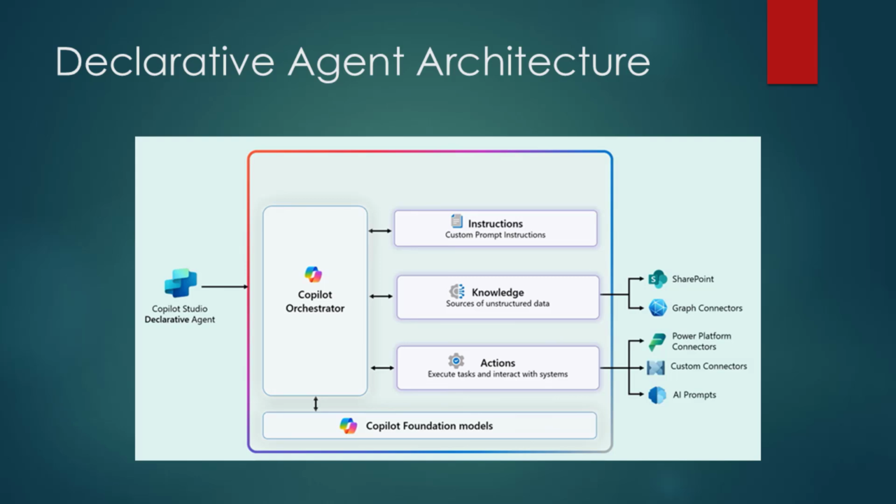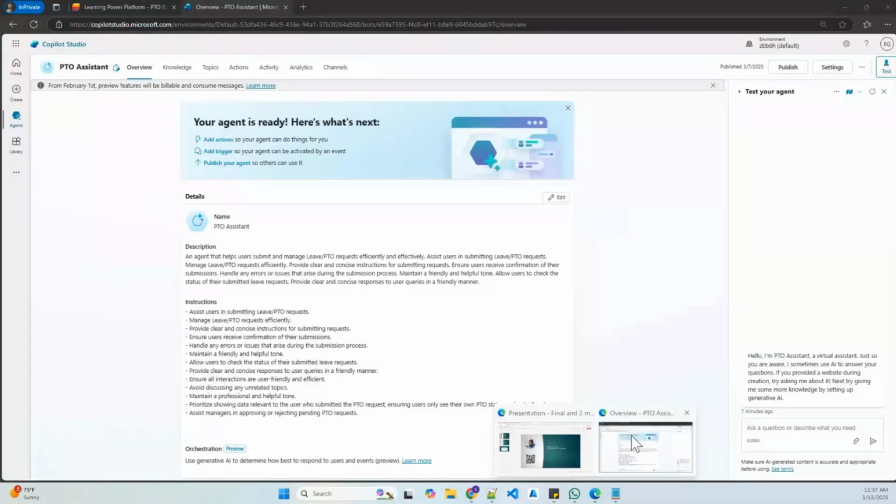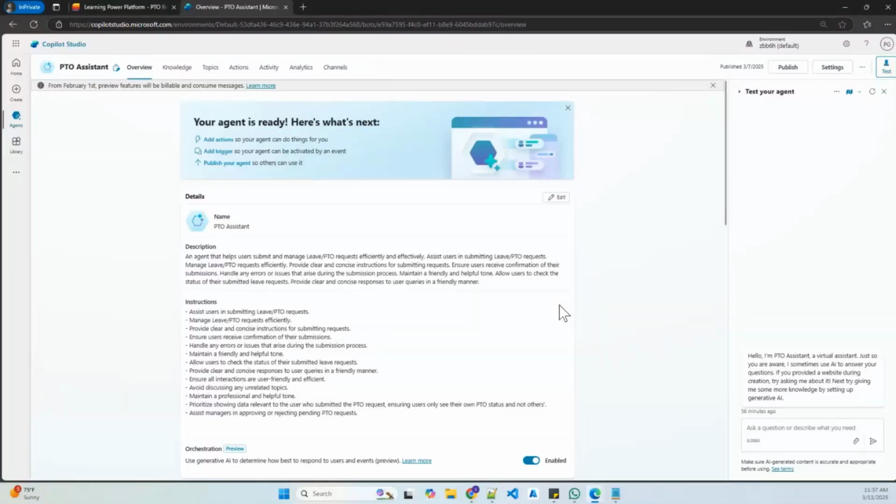The agent which I have created for PTO Assistant is a declarative agent. It means there is no code, no custom topics. It just operates on predefined instructions. Declarative agents use the Microsoft 365 Copilot Orchestrator built on top of foundation models. It also has instructions where the user can define the primary functions and overall behavior of the agent. Basically, they tell the agent how to behave and what it is supposed to do. So, as I've defined here, how this agent should behave and how it is supposed to help users.